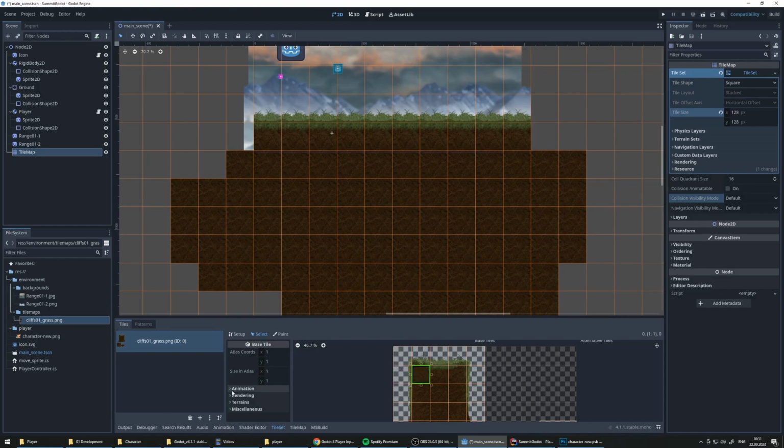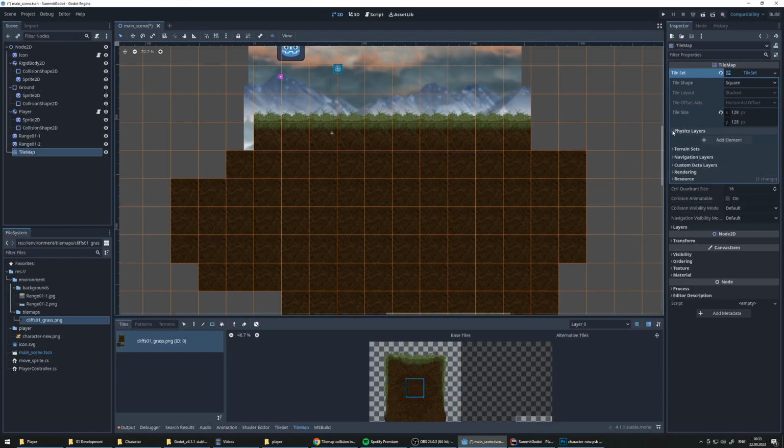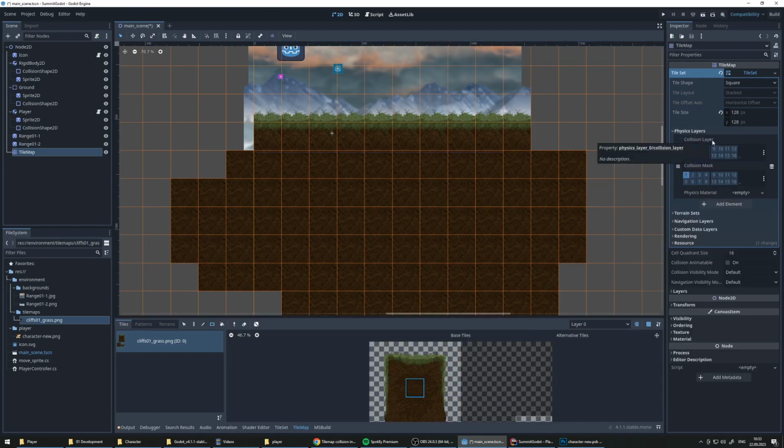So there is actually tile-based animation, rendering, terrains, physics layers, add element. Oh, okay, here we have some kind of collision matrix, similar to the collision matrix in Unity's project settings, I assume.